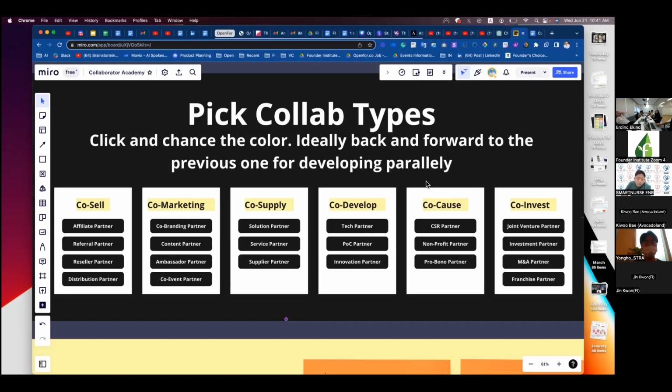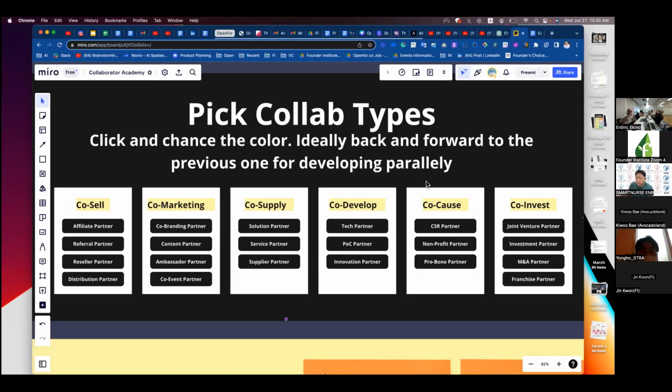So I think in relation to the bigger categories, we're working with co-sell, co-marketing, supply, co-develop, co-cost. I'm not too sure. And I think mostly the potential partners are in the co-invest category. The investment, you got it, right? This is done. Are you still looking for investment or not? Yeah. So co-invest and co-cost, you can forget for a moment.